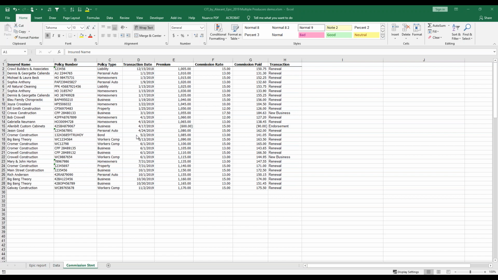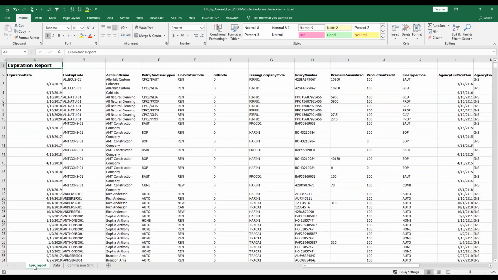The second thing you do is run a report out of Epic that includes your policy screen information. So if I click on this sheet down here that says Epic Report, this is where I would copy and paste this report I just ran out of Epic. And I build it from an expiration report and add a bunch of fields to it. I'm basically getting the information from my lines or my policies to make sure that I've got my producer information accurate. Once I have these 2 sets of data, I can then run the first macro.